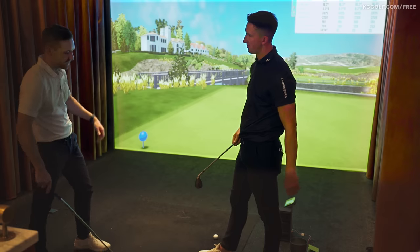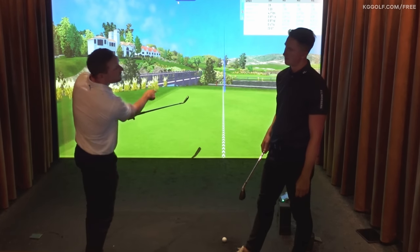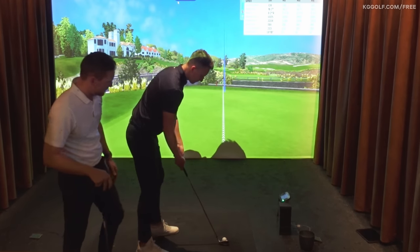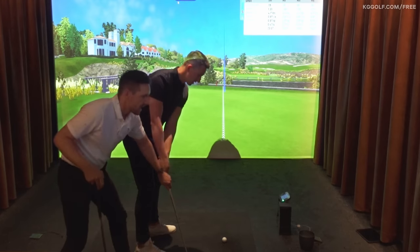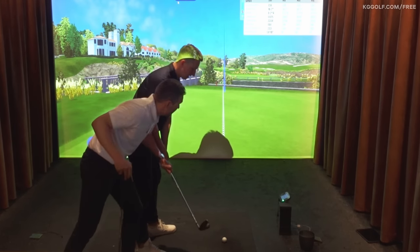But if you just simply said, we're going to educate you on where this golf club needs to finish, all right, let's figure out how to get back there, right? And that's exactly what you did. So jump back in there. And from that position, as this golf club was working back, did you get him to feel like the chest and the arms were driving the motion, maybe a little bit of body turn, rather than this yanking and pulling of the arms?